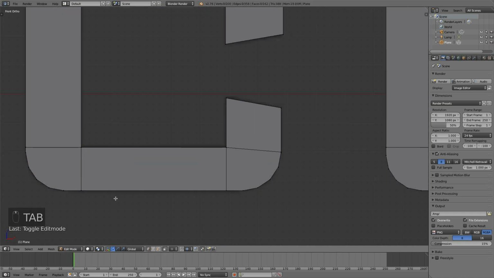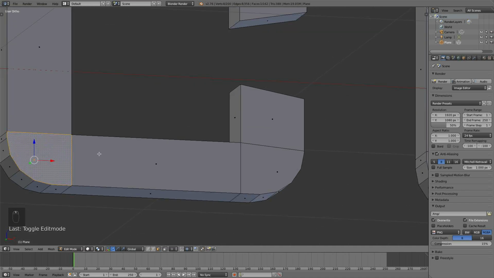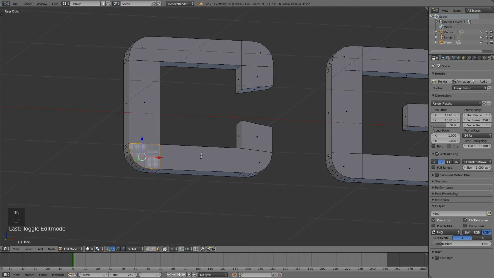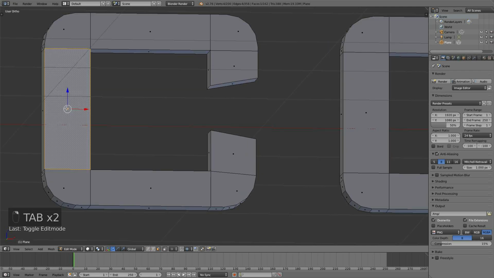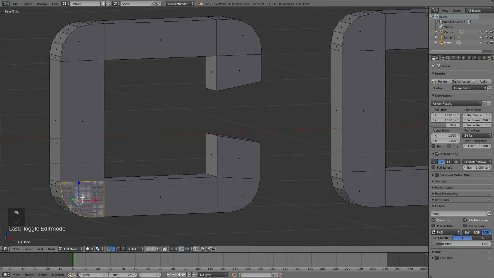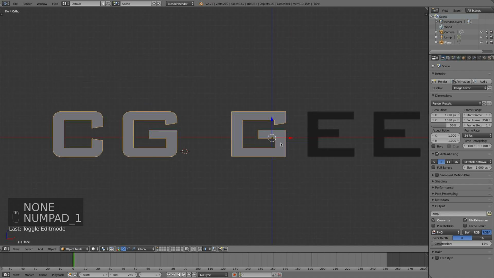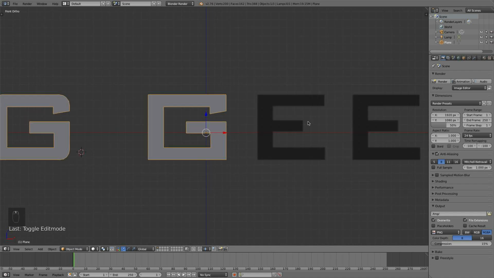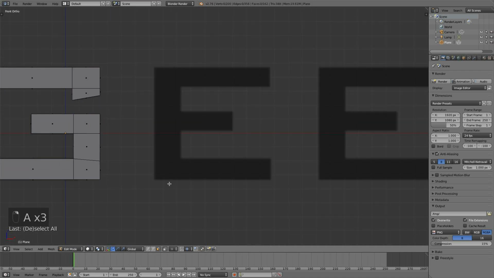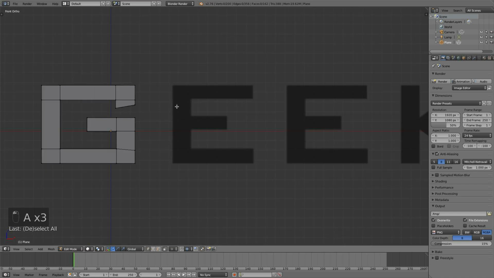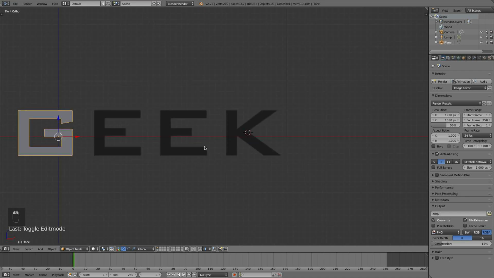Just keep in mind, it is giving you n-gons, I believe they're called. Basically, it's a face with more than 4 vertices. I found that this still works fine, though, with the self-fracture add-on, but just keep in mind that they're no longer a quad face. They're an n-gon face, or I think that's what it's called. So just keep that in mind. The one thing that you can't have when you're using the self-fracture add-on is triangles. For whatever reason, if you have 2 vertices right next to each other or on top of each other like a triangle, it doesn't work very well. I think maybe you can use a triangle, but you can't have 2 separate vertices right next to each other.